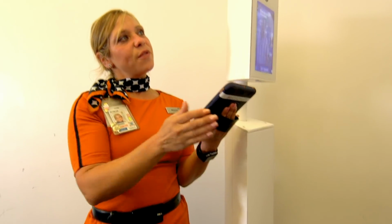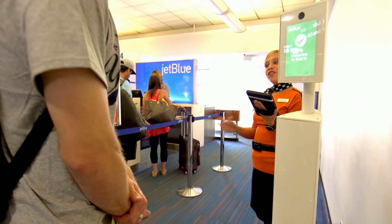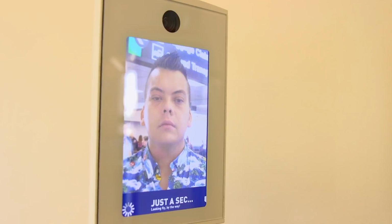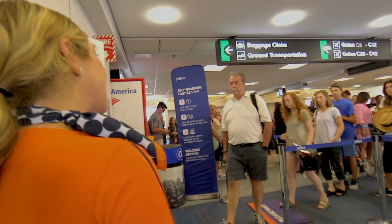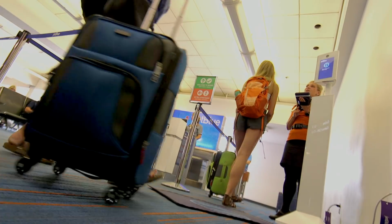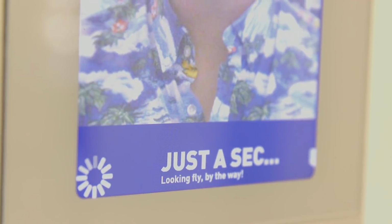Like the app Lara's been exploring, here they're using facial verification in place of passports. Passengers, should they wish, can simply walk up to this tablet on a stick, present their face, and get the green light to step on board. Good morning, sir. How are you today? No passport needed, no boarding pass needed. There's no physical barrier either. Perfect if you've misplaced your documents in your second oversized carry-on. Not so good if you're camera shy.